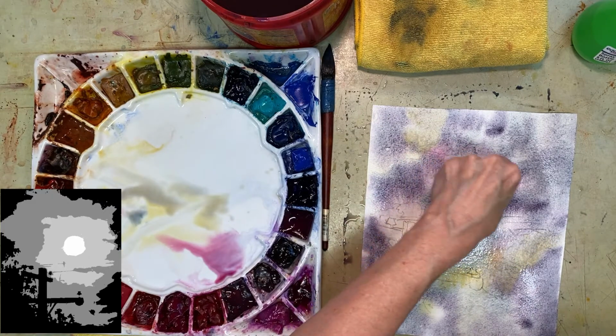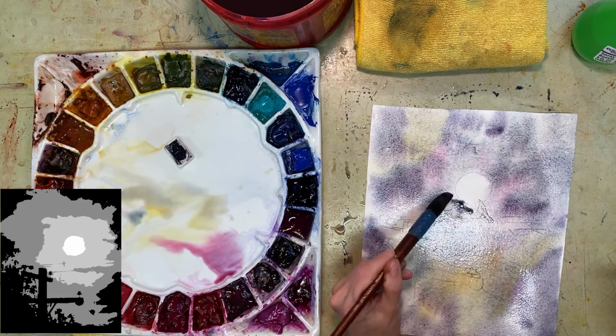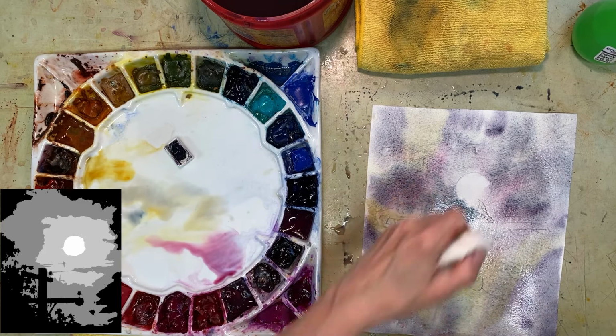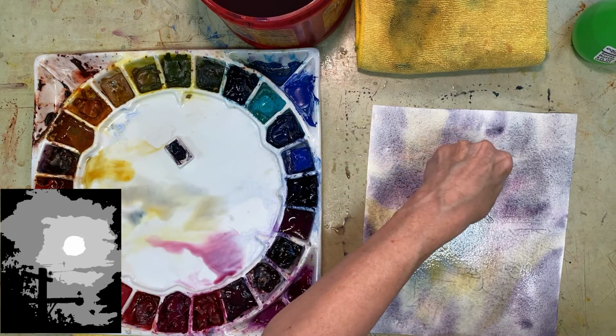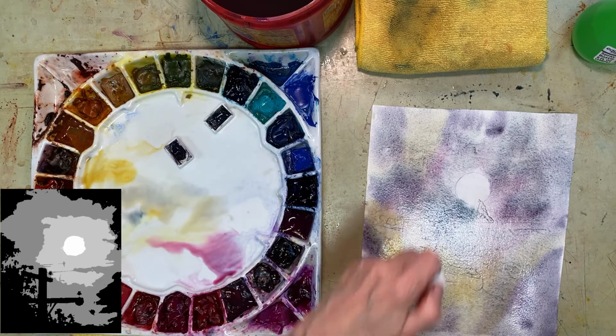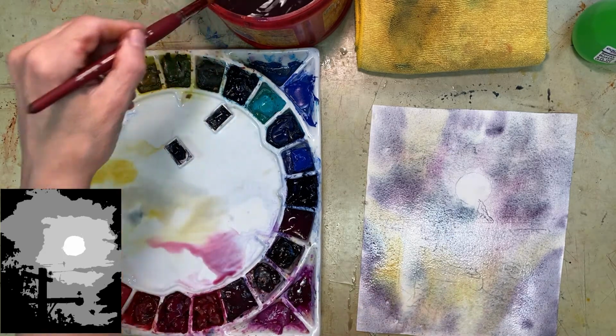Everybody worries, oh my God, I'm missing the moon. No, just do a little tap, tap, tap. And I'm gonna tap, tap, tap. I'm at an angle. I love getting all this granulation. I do like that. That works for me. So I'm gonna go down to a 14.